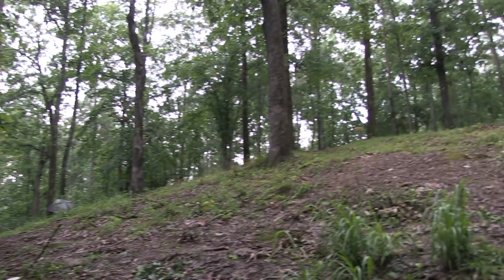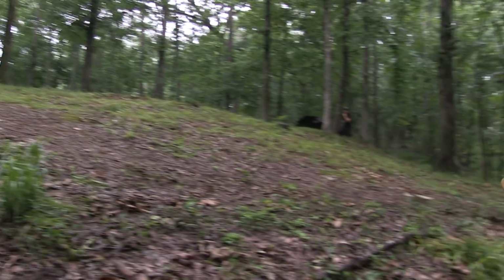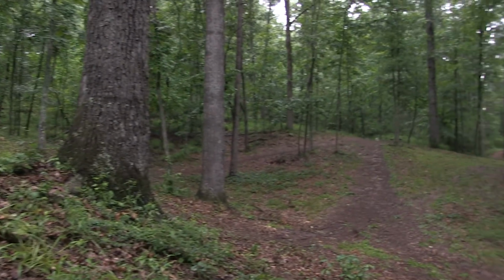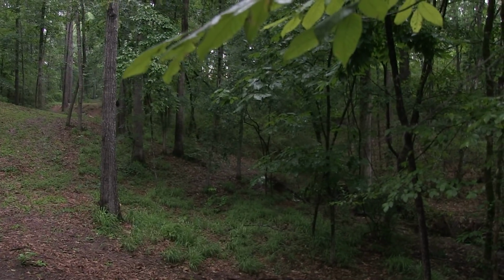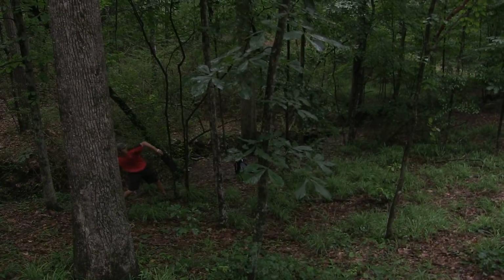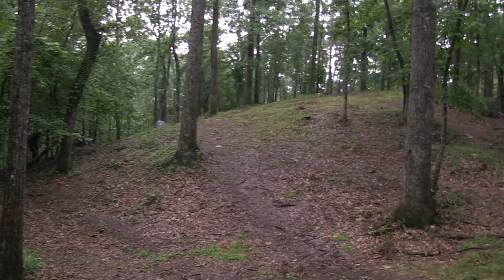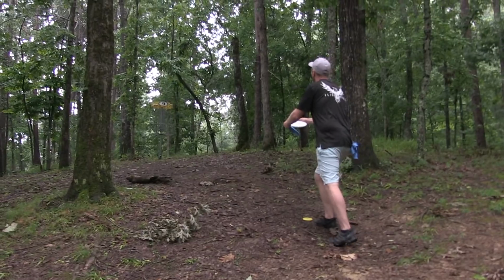Had a bunch of different lightning delays, I think, that kept going on, and oh my goodness, you have got to be kidding me. No way. They go all the way to the creek? Oh my gosh. I don't think it went in, luckily. Wow. What an unfortunate break for Cam there. Yeah, jeez. That's awful. And first shot back.